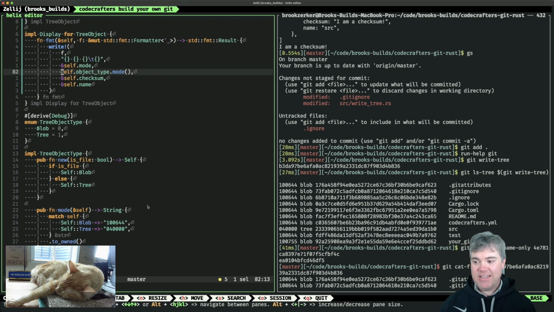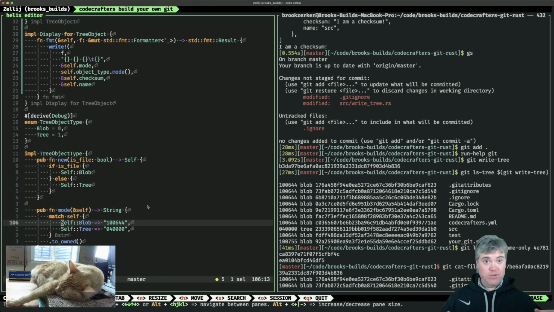Yeah, I am cheating and just hard coding what the mode is. I tried changing the mode and then running the actual get commands, and they never changed. So I kind of don't know what's going on with it, and therefore it's a hard coded thing until it errors out.